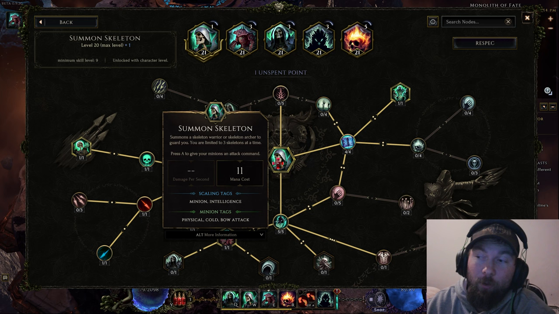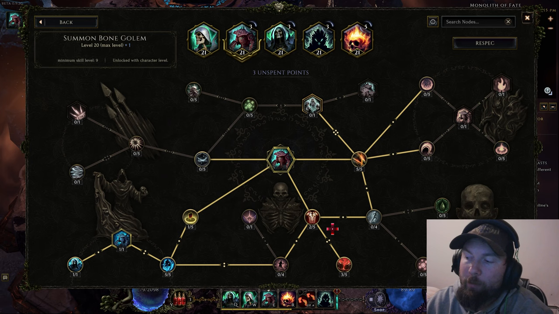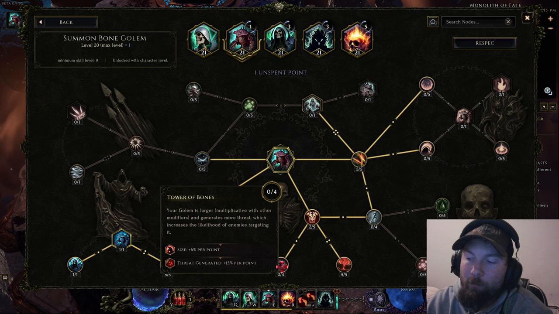Then the last point that I have, I'm going to go ahead and throw in 2 Sweeping Strikes for that 12% increase in damage. We don't care about the melee area. Summon Bone Golem, we got 3 more points. Going to go ahead and cap out the Bladed Fist for that melee damage, and then 1 point in Tower of Bones for that size and threat generated.